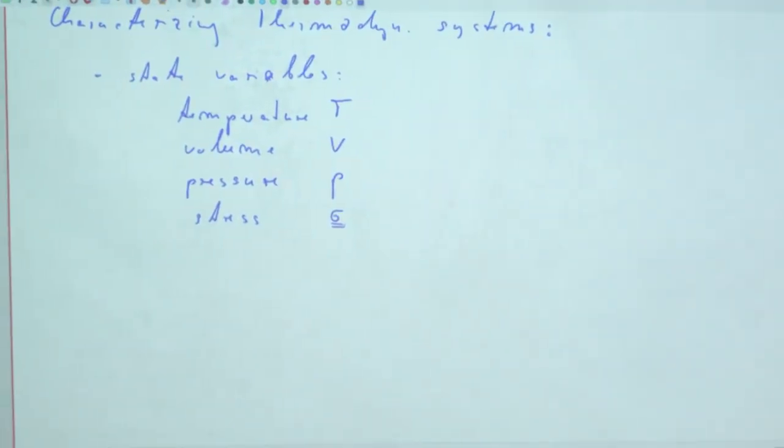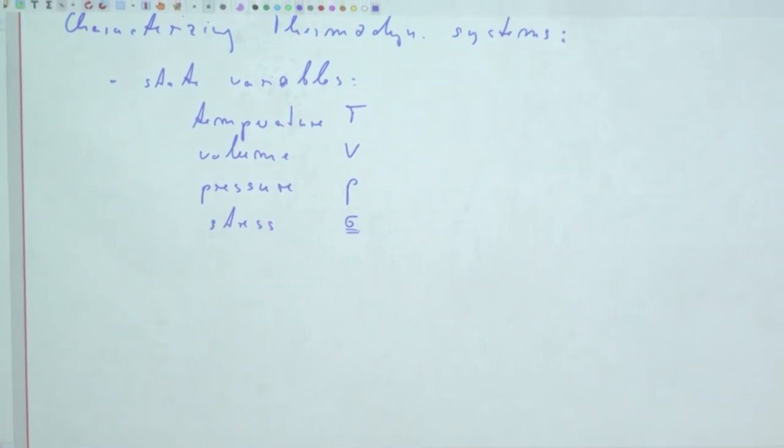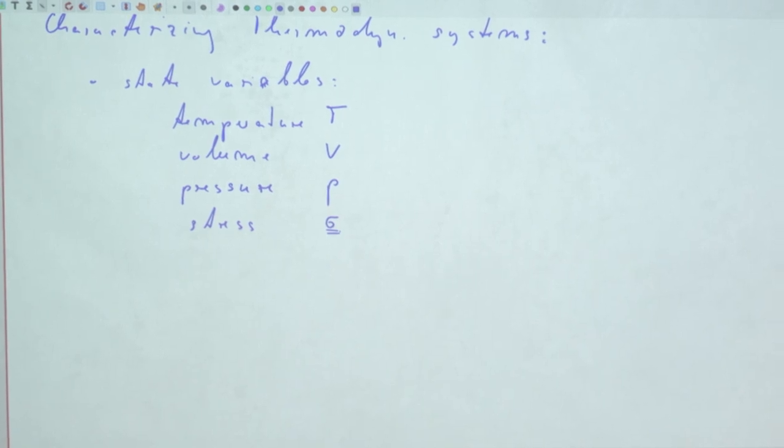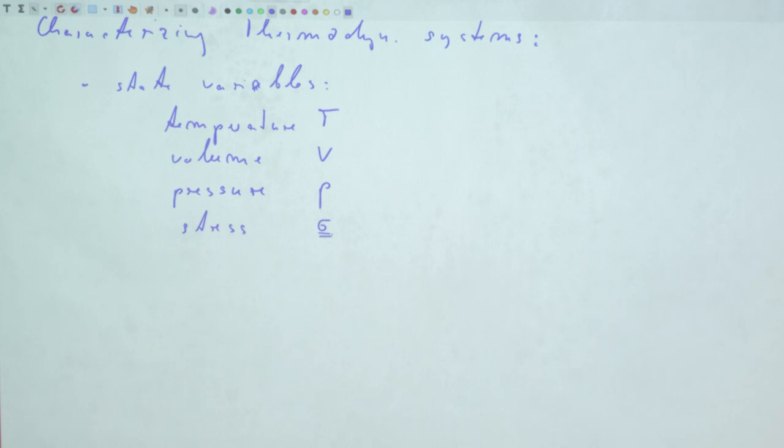By the way, sometimes I need vectors or even tensors, though we hardly ever come across them. I mark vectors with an underline and tensors with two underlines, and in elasticity you have higher rank tensors, like the tensor of elastic constants, with four underlines. So there you have a simple way to represent these ranks of tensors. But there are other quantities which, depending on what you are interested in, characterize the state of a system, for example, magnetic states, magnetization, or polarization if you are interested in dielectrics. Now I'm running out of letters here. There's an uppercase P. And there are many more depending on what you need.